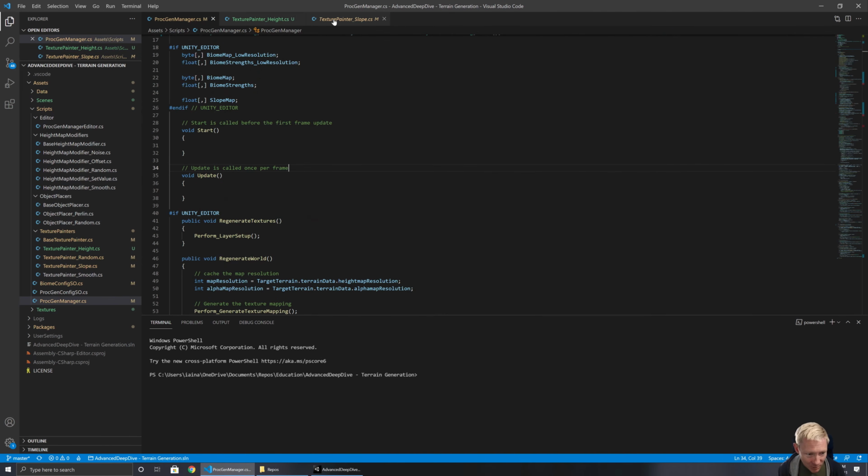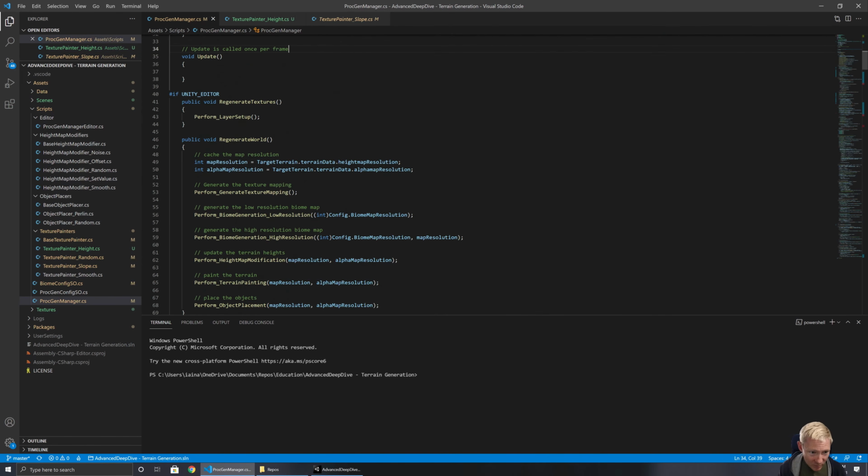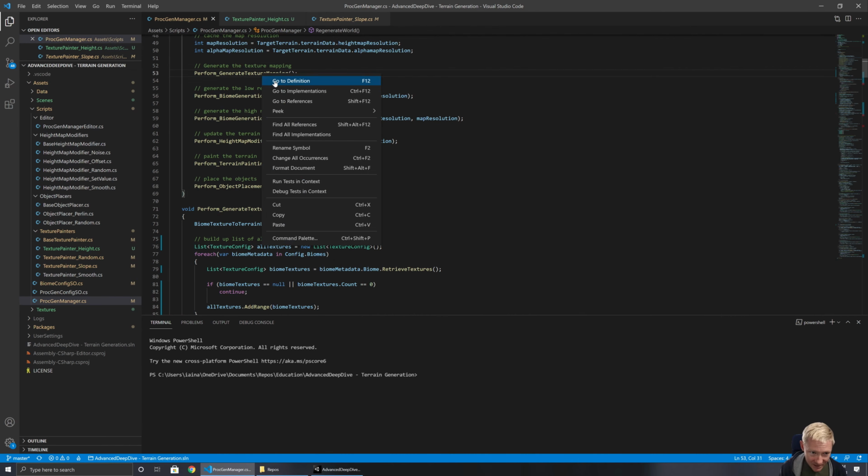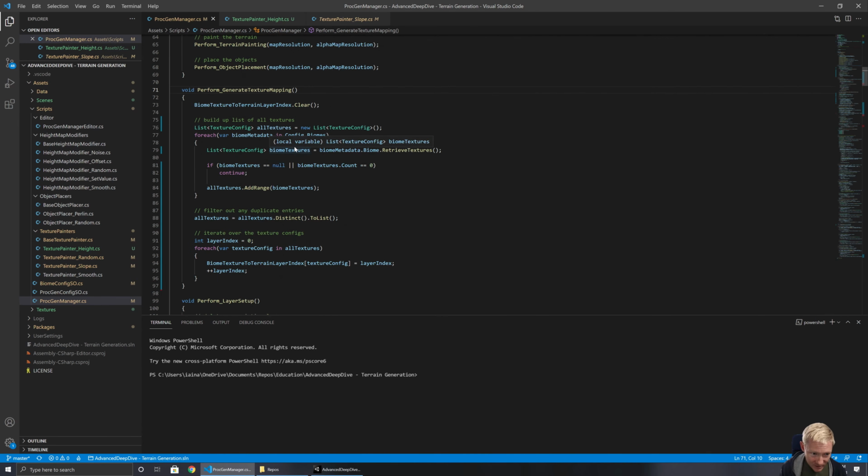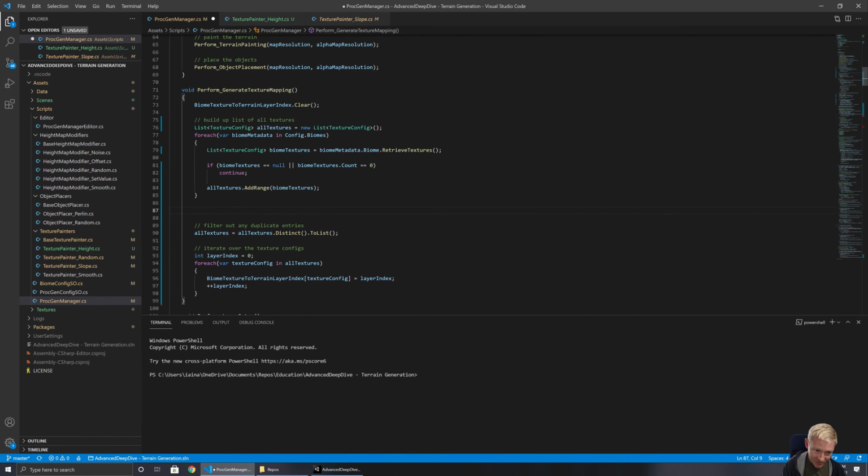And this is actually a great one to have run because we missed something. Generate texture mapping. We ran through the individual biomes, but we didn't check the post-processing one. So, config painting post-processing modifier.